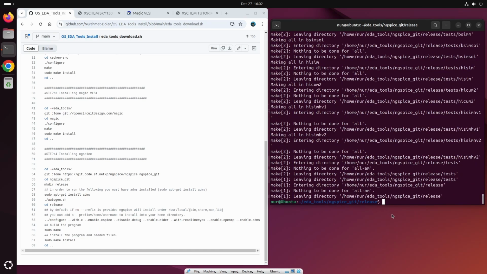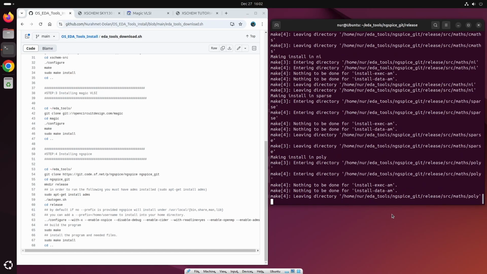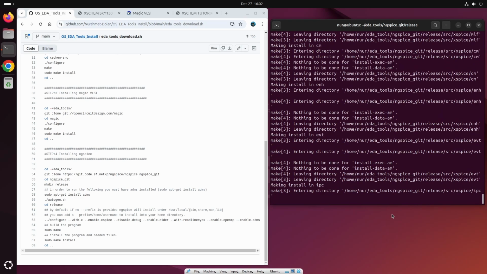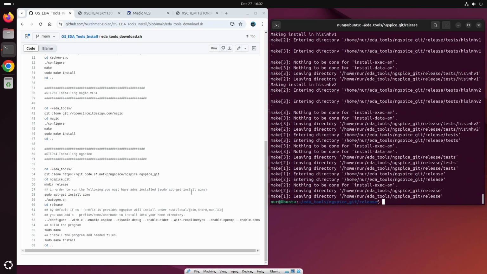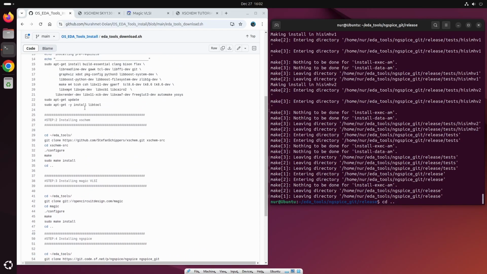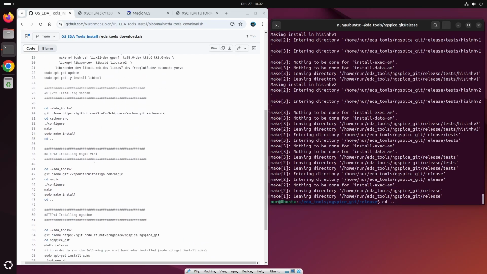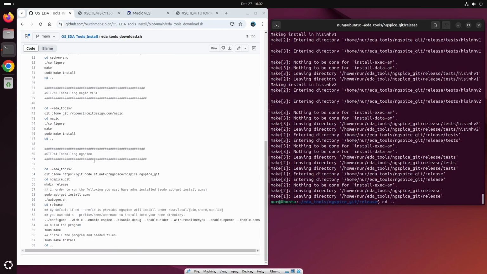Okay, compiled and then install. Okay, basically we installed Xschem for the schematic capture, Magic for the layout, and Ngspice for the simulation.